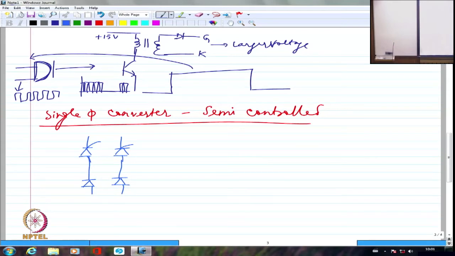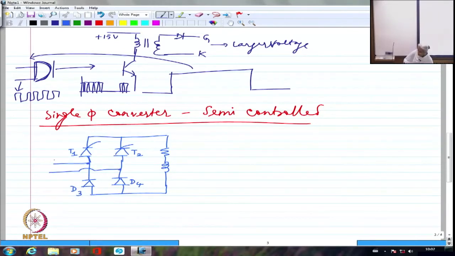So in 3-phase, if I am talking about semi-controlled, I have to have 3 on the top probably or at the bottom probably as SCRs, and at the top, if I have assumed SCR, at the bottom I should have all the 3 as diodes. So this is a semi-controlled converter, and let me talk about this with RL load. So let me call this T1. Let me just adhere to the same 4. So I would call this D4, and this is T2 and this is D3, and I'm going to have the power supply connected here.